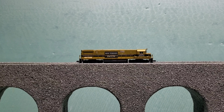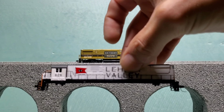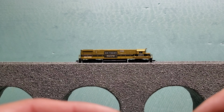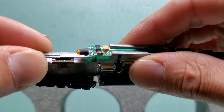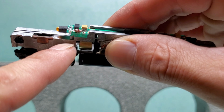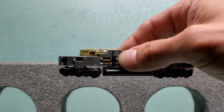So if you had watched a while back, I bought a Lehigh Valley Alco C628 in the snowbird scheme. Here's the shell. When I bought that locomotive, it was listed as new old stock, and when I got it and tested it, this front truck here does not work. It does sometimes and sometimes it doesn't. Well, from some reading, I do know that the bushing between the worm gear here and the motor here wears out on these. So that's what I'm assuming the issue is with this chassis.